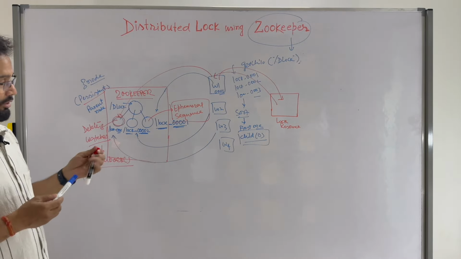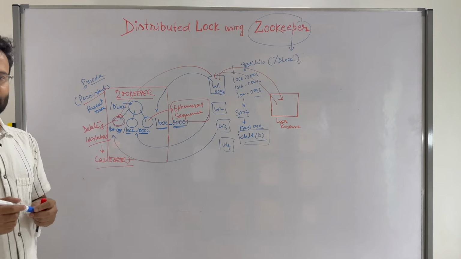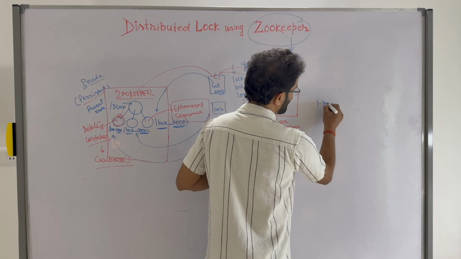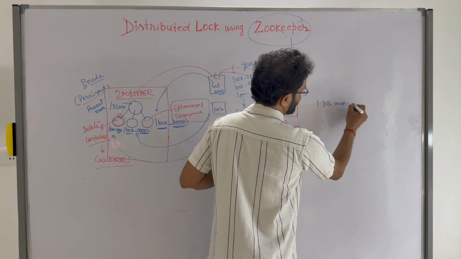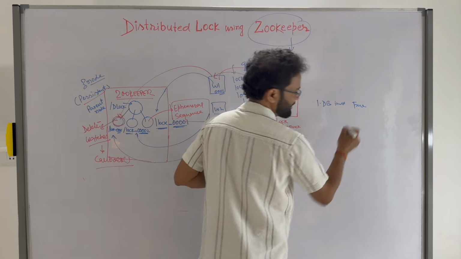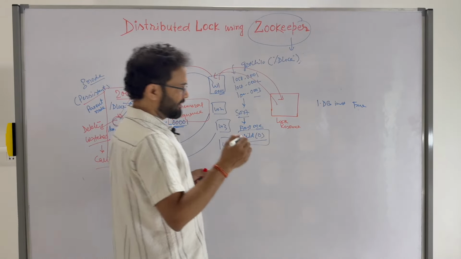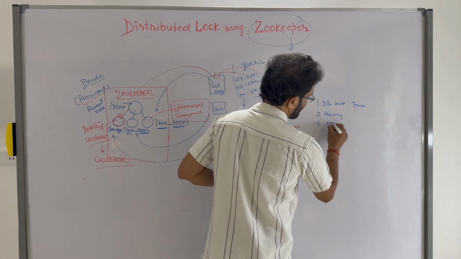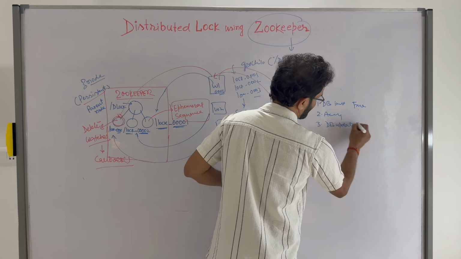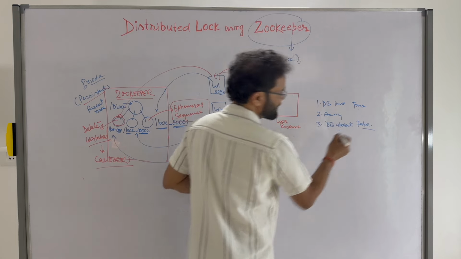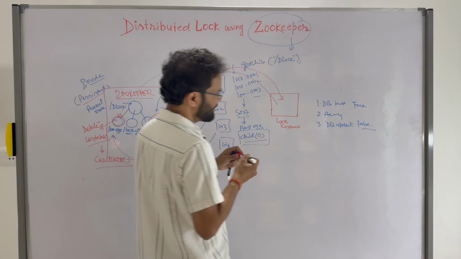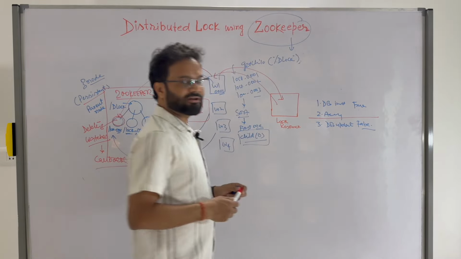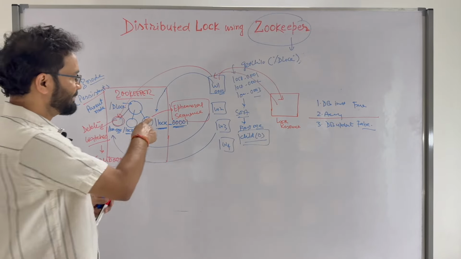Now think, what was the biggest problem in the previous approach? The first step was doing a database insert to mark true that I am going to take the lock. And after acquiring the lock, the third step was again a database update to make it false. Suppose here that node goes down, it will never come back and release the lock. That will not happen in this case.